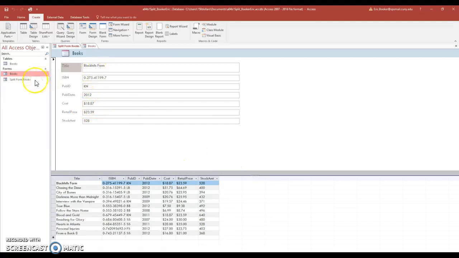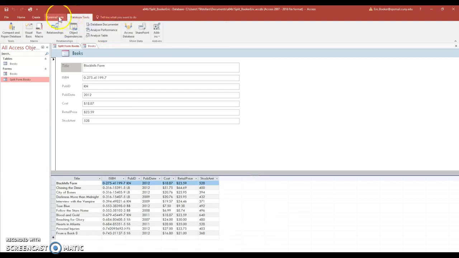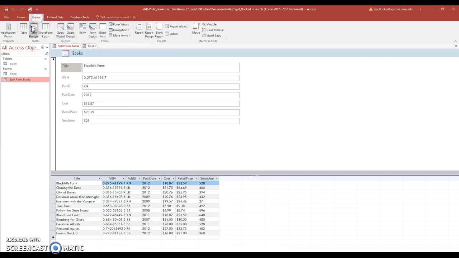And then from here, they wanted us to create something that looks like this by using the different tools within Access. One of the things we used was the Create tab, okay, that allowed us to actually create the split form. Here you go to More Forms and you click on Split Form.